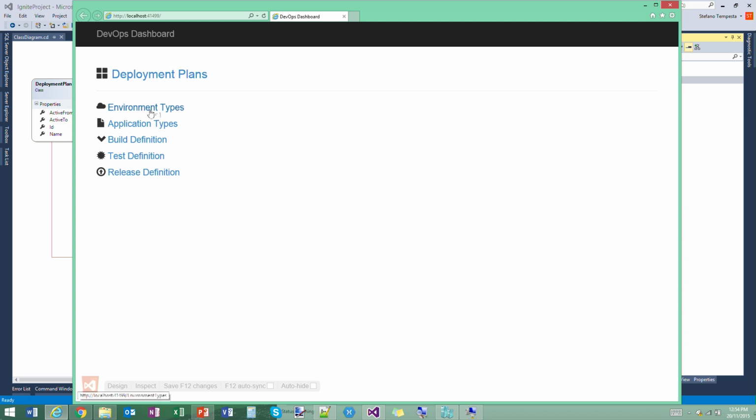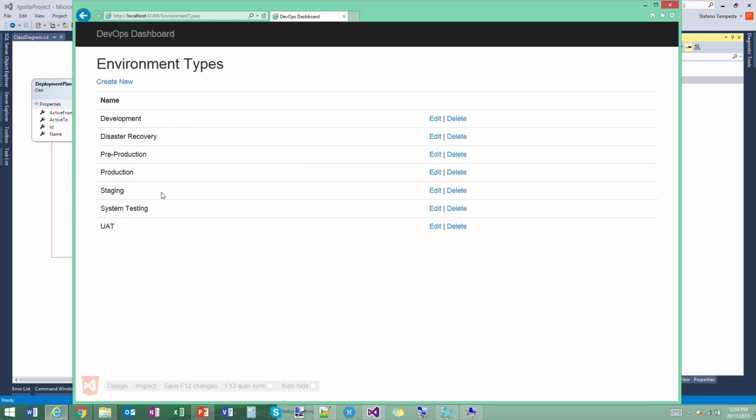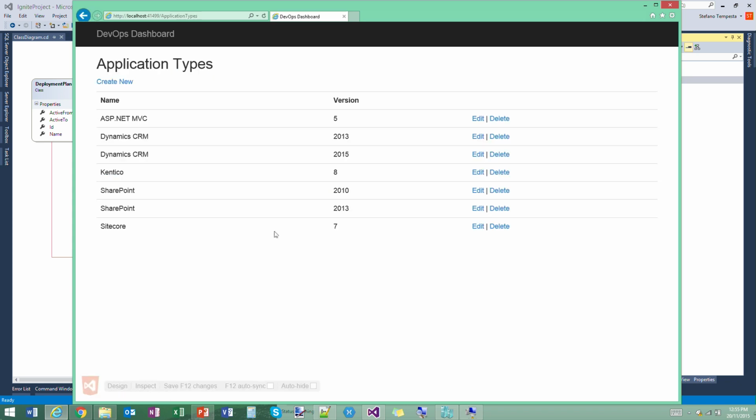So just very briefly, because then obviously I want to jump into the demo itself. The application defines a number of environments: development, production, staging, UAT environments. It defines a number of applications that can be deployed, a simple ASP.NET MVC application, or a more complex platform like Dynamics CRM or SharePoint. It doesn't have to be a Microsoft platform. It can be a Kentico CMS, a Sitecore, anything that is scriptable, anything that has an SDK or can be programmable using a PowerShell script, anything that can be executed silently and programmatically, can be scripted and deployed automatically.